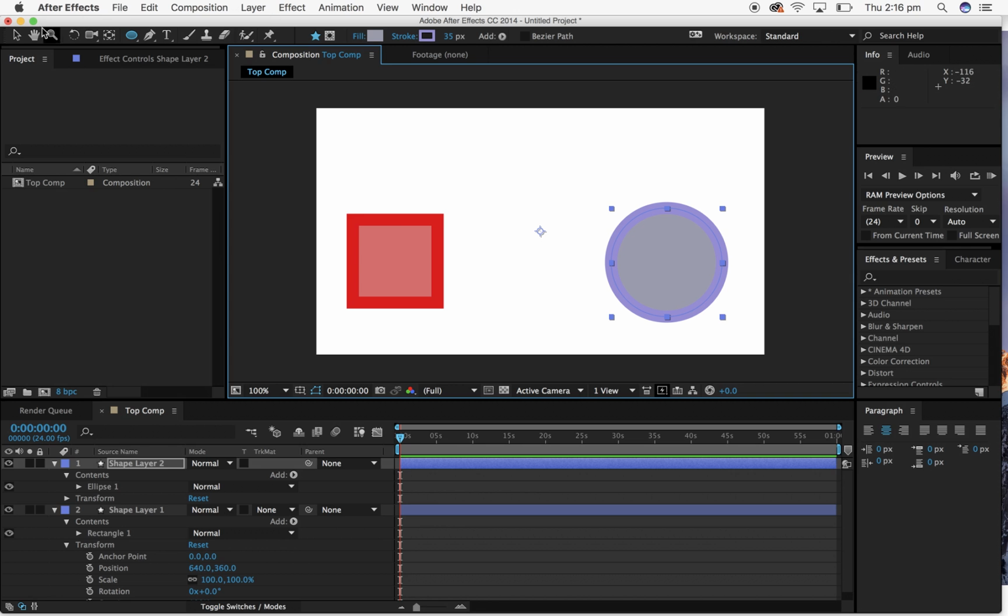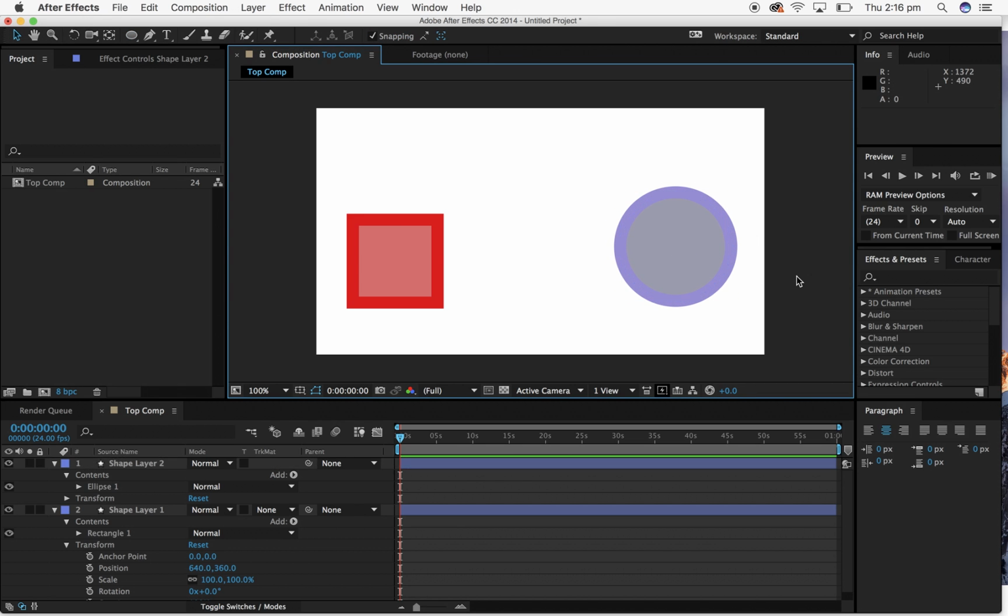If you were just creating a simple shape like one of these, you could create it in After Effects. You wouldn't have to create it in Photoshop and then import it in, but if you wanted to add things like shading, you would probably use that program to do it. So that's all for this video. So have a go with changing things around, changing colors, and try and have two shapes on your artboard.